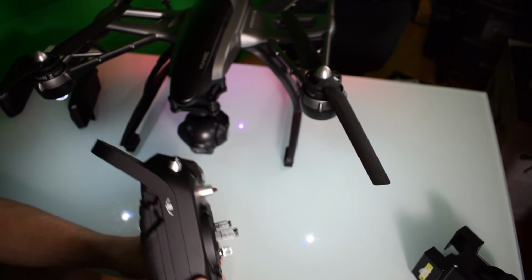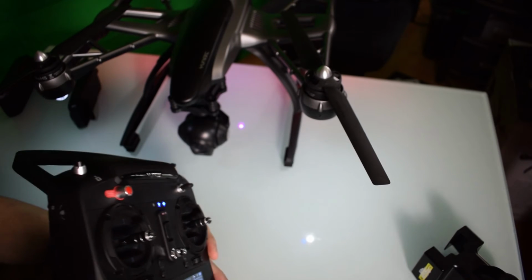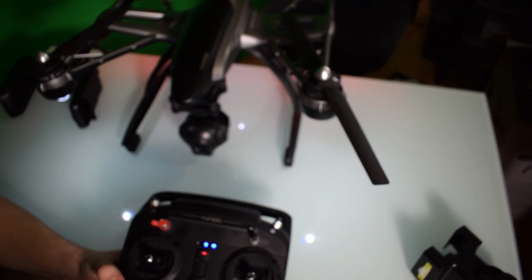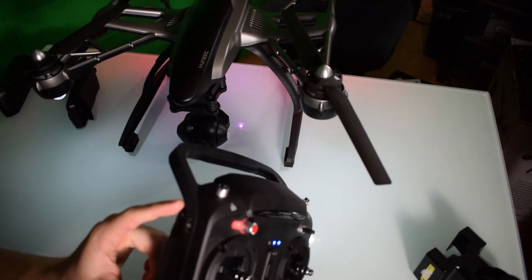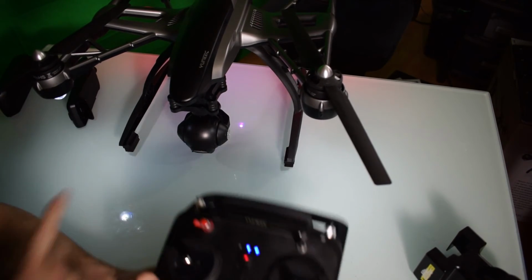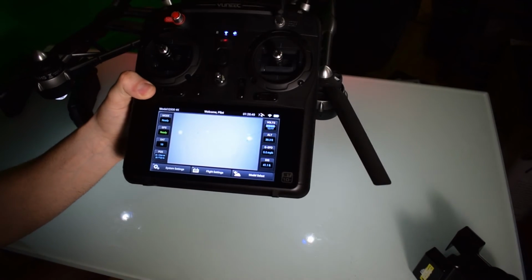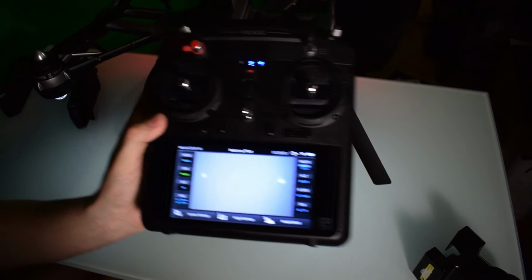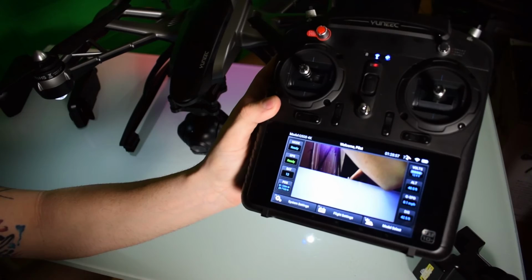On the left side, you've got your gimbal control. So if I put it up, you'll see out of focus, but the camera just moved. Let me put the camera in focus. Okay, so if I put the gimbal slider all the way down, you'll see the gimbal move. And you can see the video feed is now looking at the table, whereas if I put the slider back up, the gimbal will gradually move back up. And there you go, you can see my elbow.